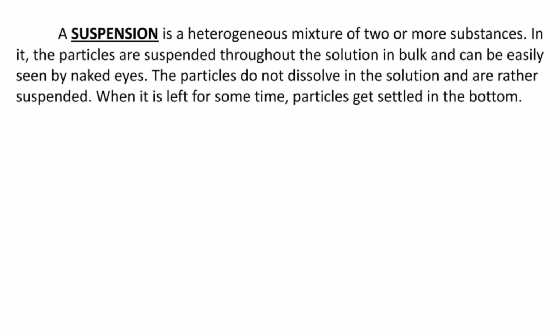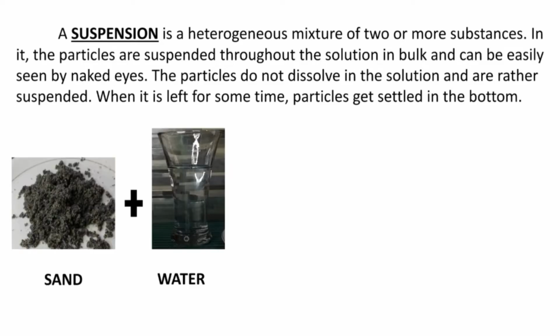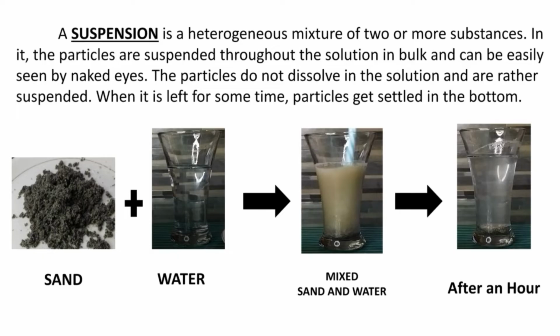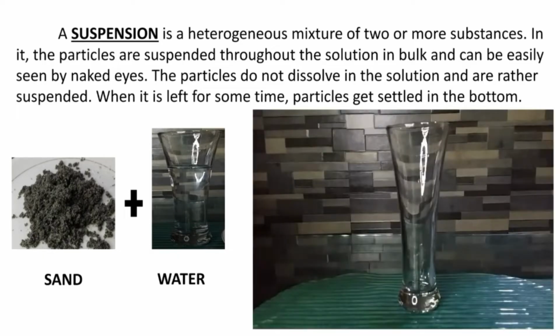Next is suspension. A suspension is a heterogeneous mixture of two or more substances. In it, the particles are suspended throughout the solution in bulk and can be easily seen by our naked eyes. Look at the particles. The particles do not dissolve in the solution and are rather suspended. When it is left for some time, particles get settled in the bottom. Okay, let's look on this.